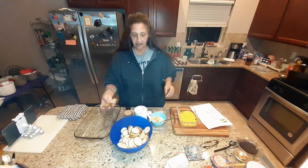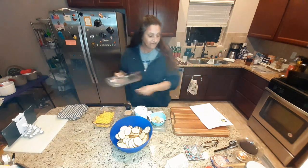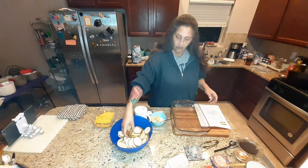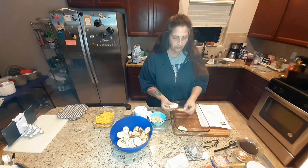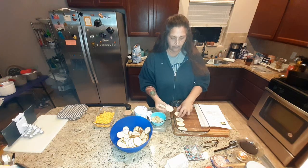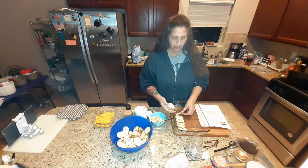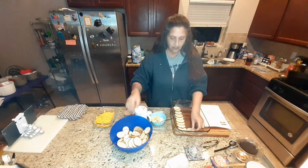So I've prepared this casserole dish. Let me just bring this casserole dish over here so you can see me doing this. So we're going to take our potatoes. Now this is 4 potatoes, okay? They're sliced pretty thin. And that'll make them cook a lot better, right? Oh, there we are, totally preheated, right? And we're getting this ready.